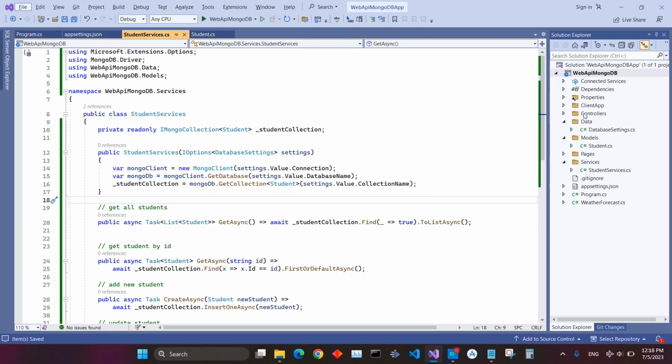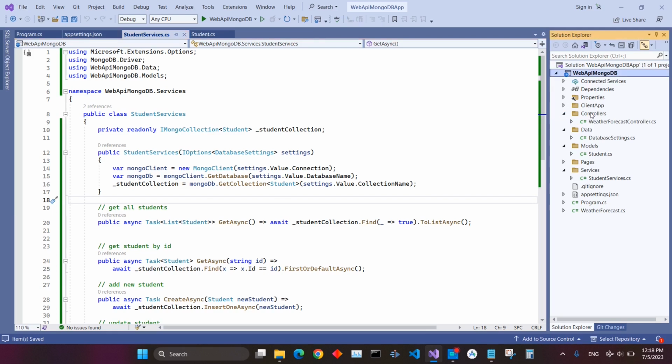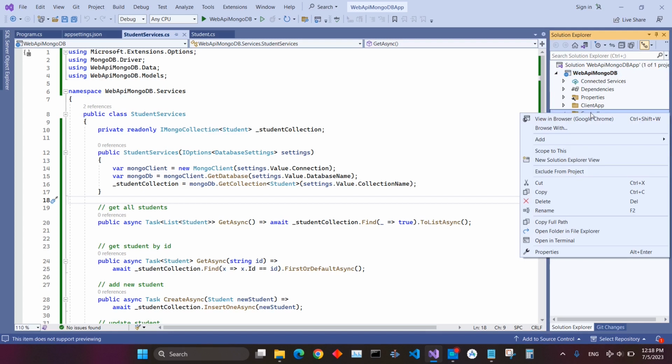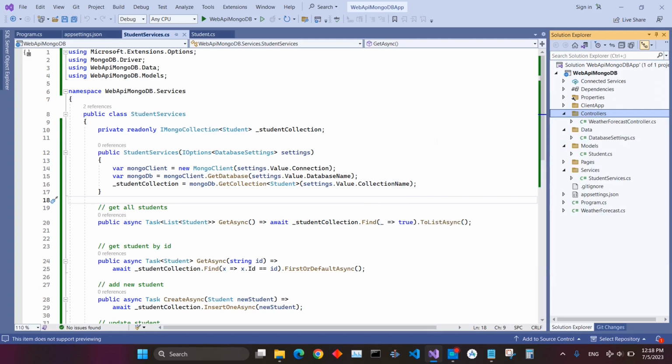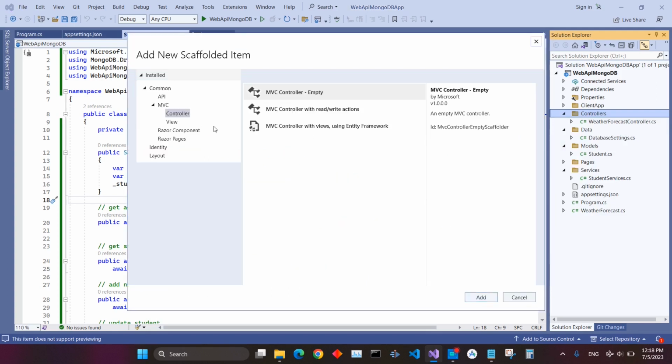Now let us create here a controller for the API. So create here API controller. Right click, add controller, and then here not MVC controller, we need API controller.